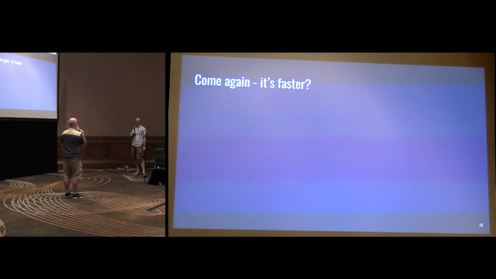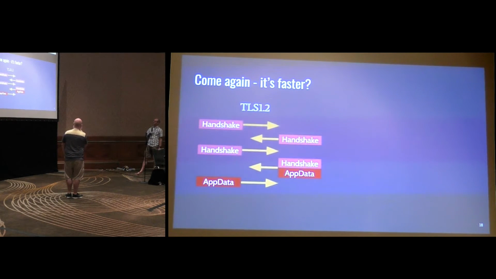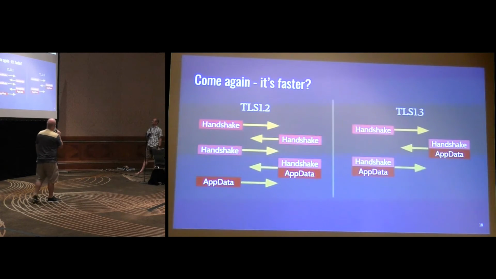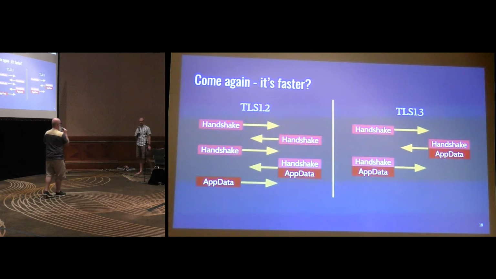Okay, so remember we said it was faster? How fast? So if you look at 1.2, there's the handshake mechanisms. I simplified it a little bit. But basically, you have to go through 5 things before the client can start sending the application data. In 1.3, it's 3. So that's money, think of it that way, right? It's also good for IoT devices because there's less time they have to be up, the whole nine yards.